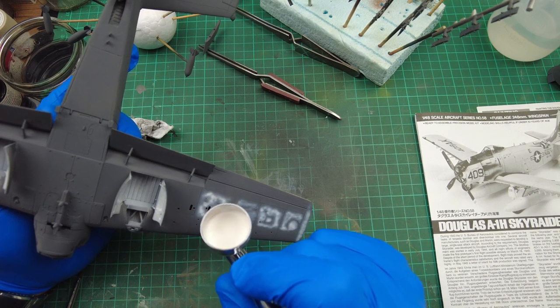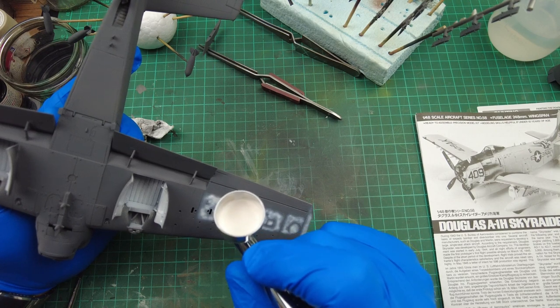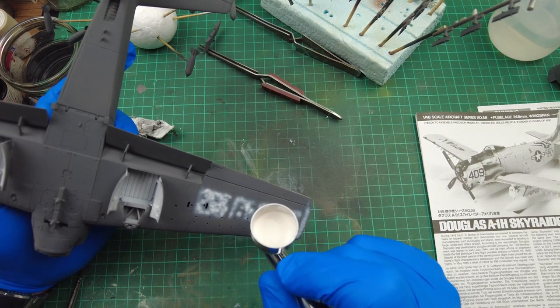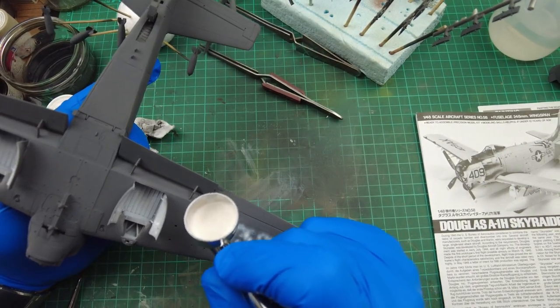and you want a random pattern, you can use the paint masks to do this, as a lot of companies now produce paint masks to get this mottled effect. Or you could just save your money and practice your airbrush skills.